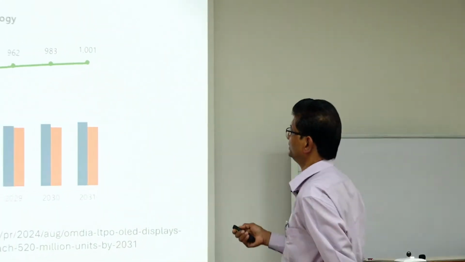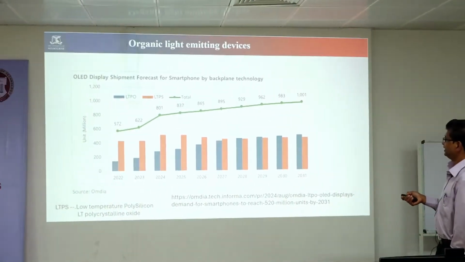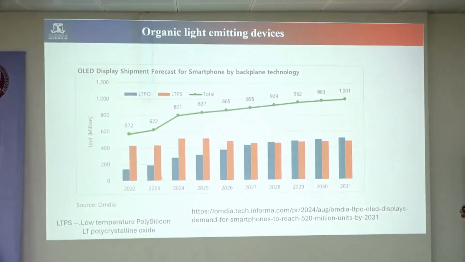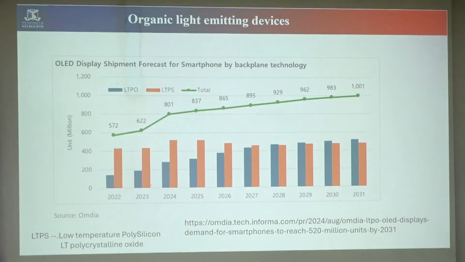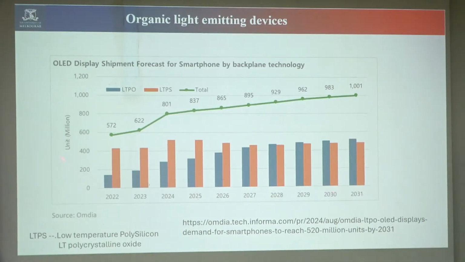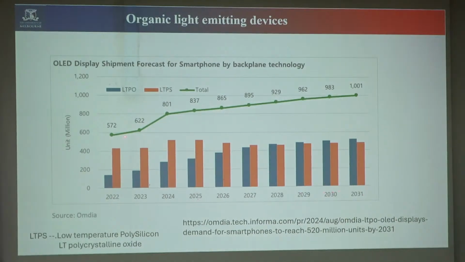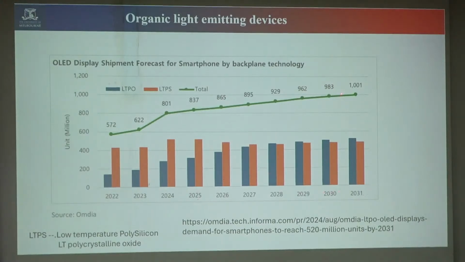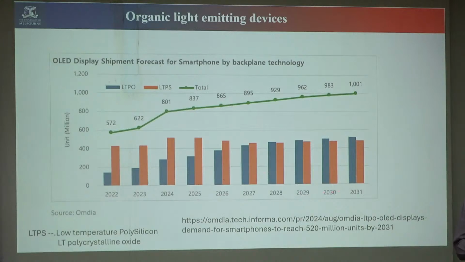And if you see the market of organic LEDs, normally this OLED is fabricated on polysilicon, this low temperature polysilicon surface. Because it affects the overall cost, how much cost per unit. These are only 600 million units. So from 2022 it is expected that the shipment of OLED will increase to 1,000 million. It's close to 1 billion. So now OLED is a growing market. A lot of development is going on in this. Okay. These are some examples of the current development.